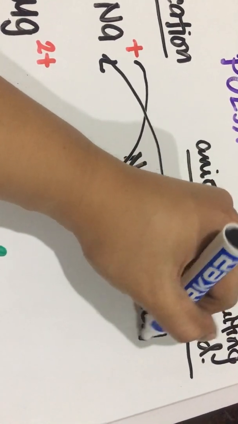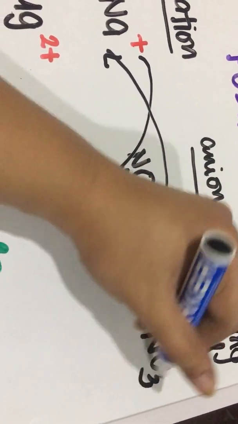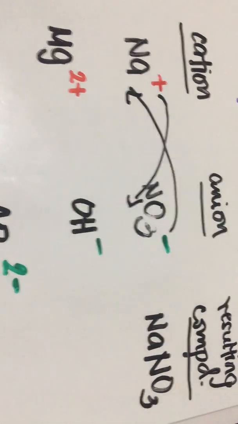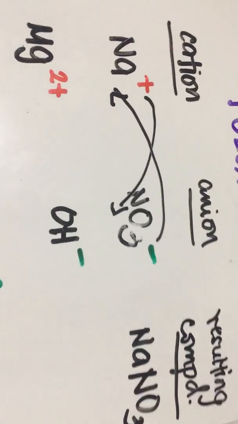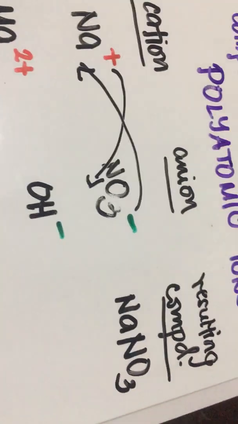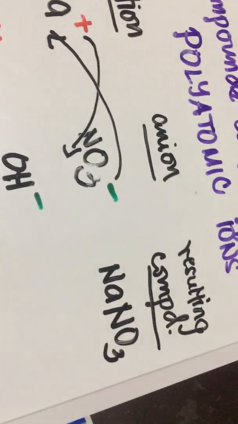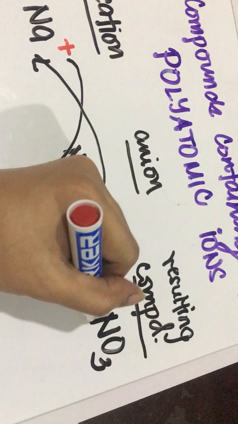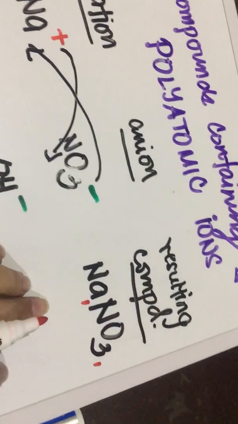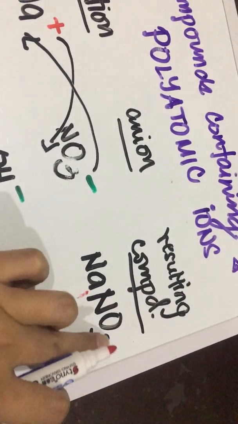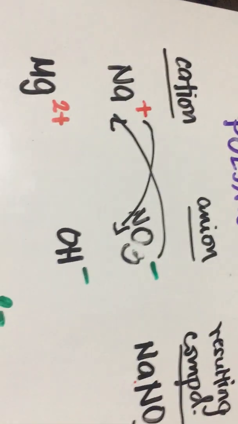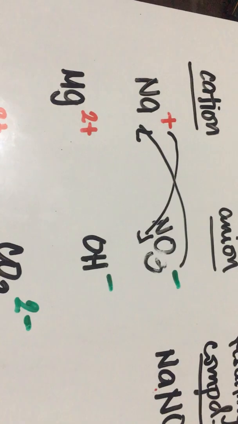So in this example, sodium has a subscript of 1, Na1, and then NO3, right? Since we have 1 as a superscript, once it becomes a subscript, it should be like this, okay? But since it's 1, we need not write it anymore. So we can actually erase the subscript 1. Now let's take a look at magnesium hydroxide.